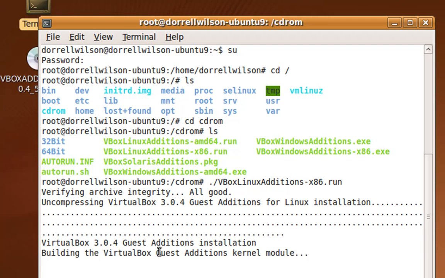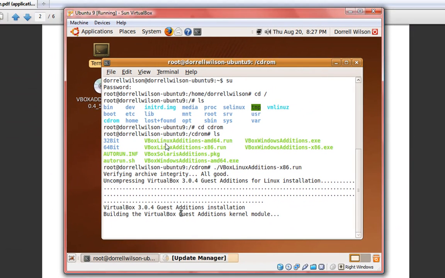And it's going to require you to restart the system. So we're going to let this go ahead and install. It doesn't take too long. We're going to reboot our Ubuntu system.